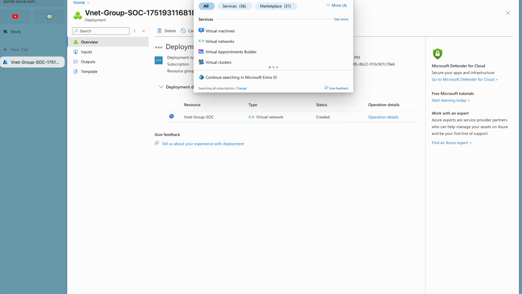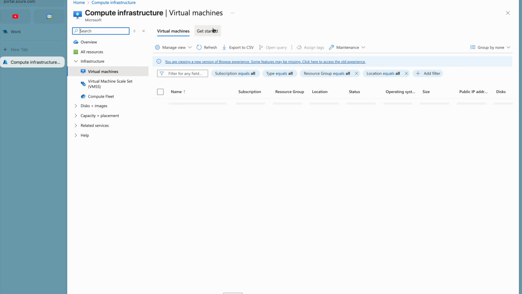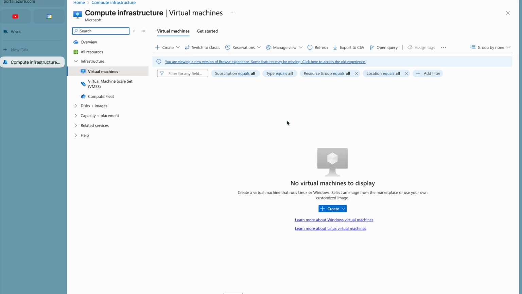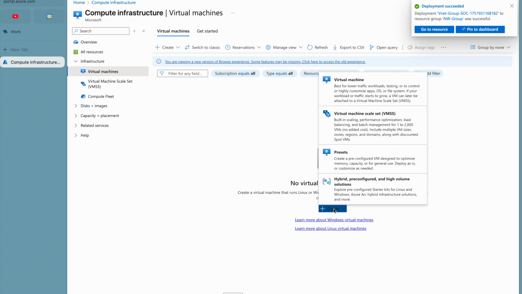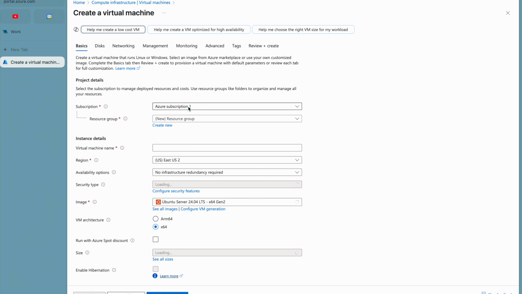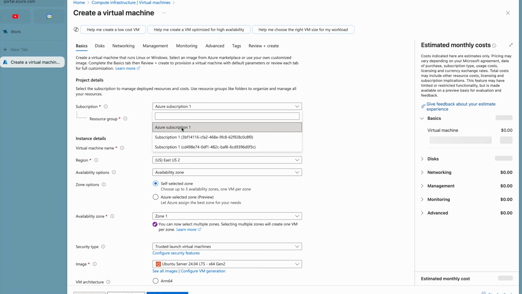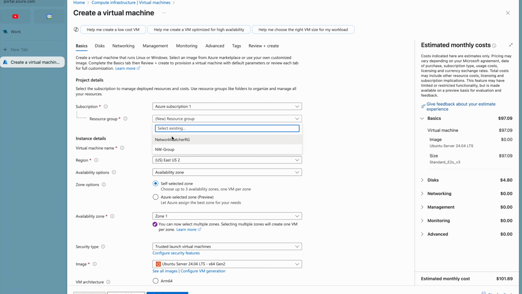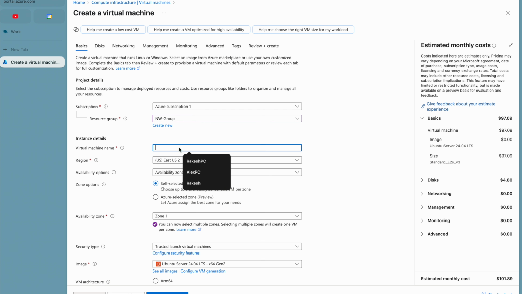Now search for virtual machine, click on Create. Choose your subscription and the appropriate resource group, then assign a name to your virtual machine. Avoid naming it something obvious like Honeypot, as that could alert potential attackers and discourage them from engaging with the system.